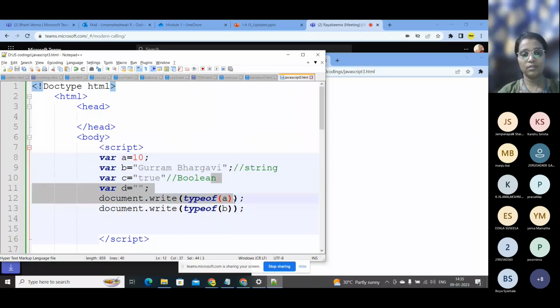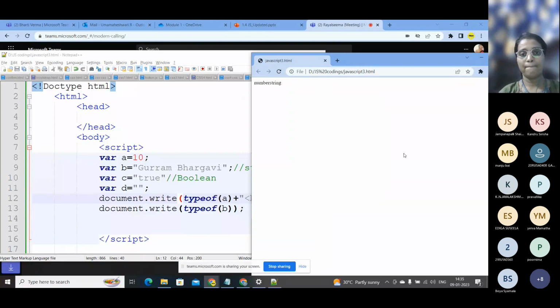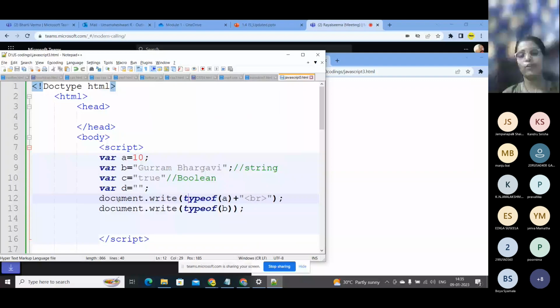Better to use plus, just to break these two statements, that is the reason I'm giving like this. And for each and every statement, when it completes, you have to use this semicolon. Okay, and I'm going to check this value.